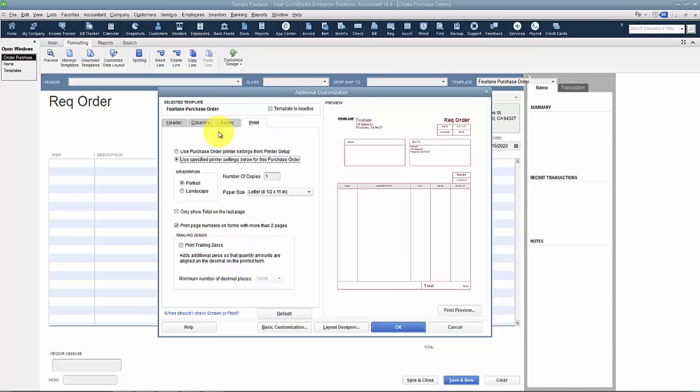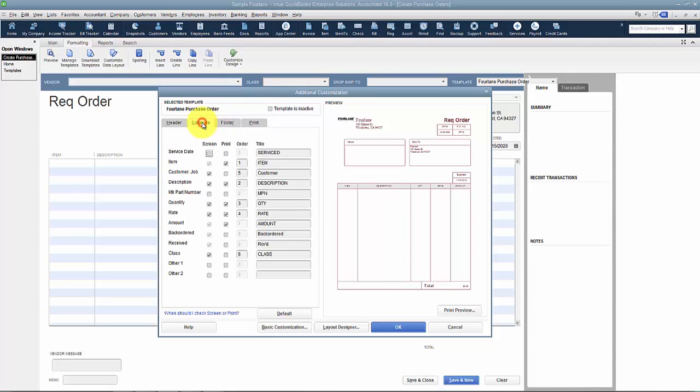Okay. So a couple of different additional customization options. In this video, we don't go into how to add custom fields to templates, but that's in the more advanced section or intermediate section, I think. So make sure to check those out as you get to feel more comfortable with the product.